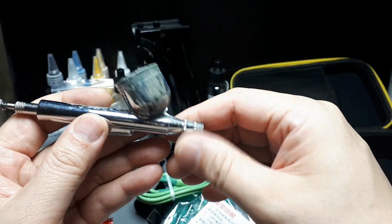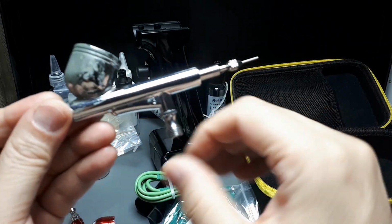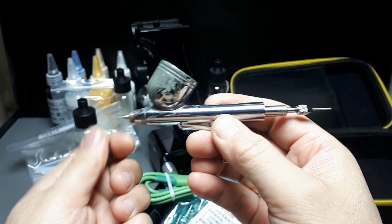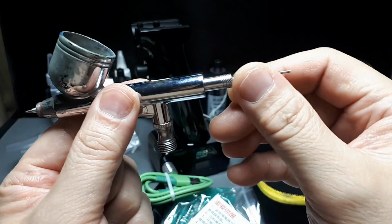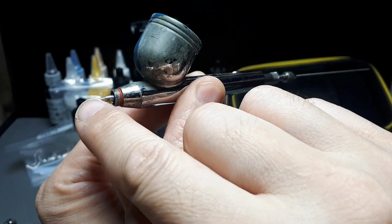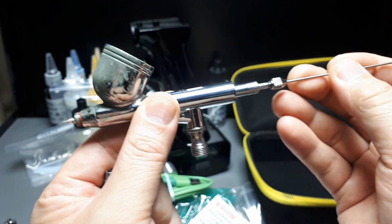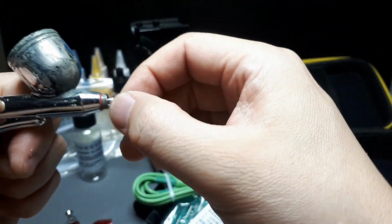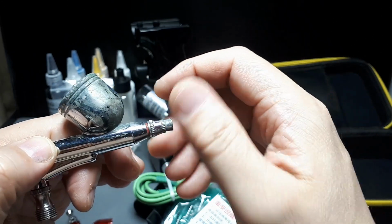So the way a traditional airbrush works, here's a very popular one you can buy. I actually stamped it 3 because that's the needle size going in here. If you're in the middle of a paint job, very often right around here, where the long needle protrudes through the air, the paint valve there, it gets clogged up. So basically I have to remove this part here, and I just literally take my fingertips and take it off, and then I have to put this back on, and very often it'll work again.